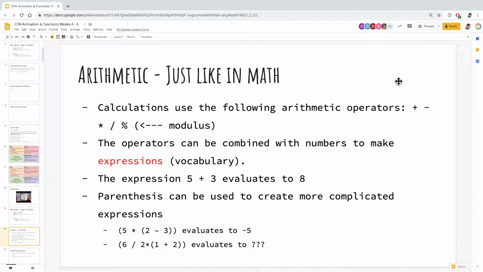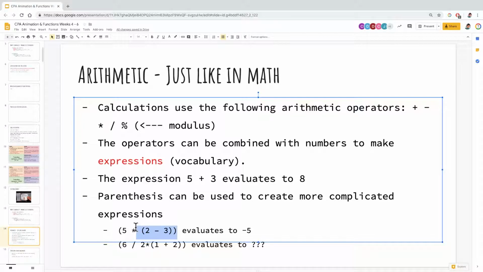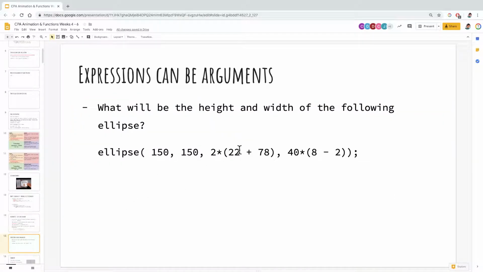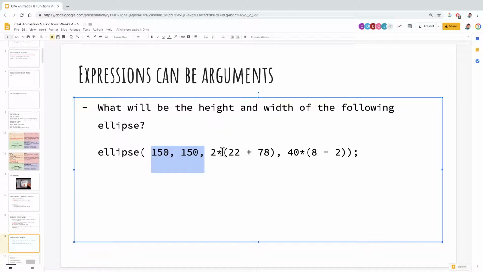Before talking about variables, we want to highlight, like in the star example, you can put operations like math symbols into a function, like ellipse, and it'll do some calculations for you. One example of that is using them as arguments, so the numbers that you place in. So this one generates like 22, 100. The width is 200, and then this one should be 240 or something like that.